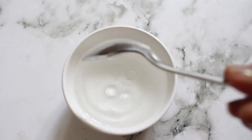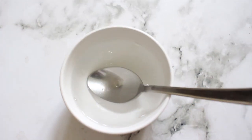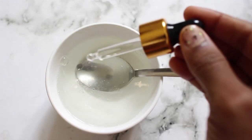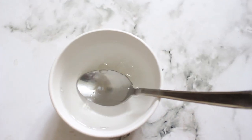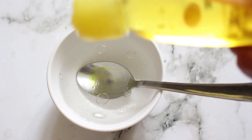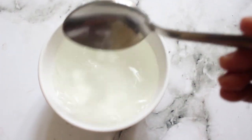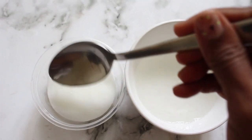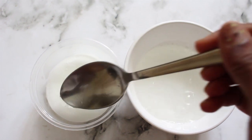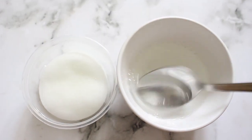Into the cup of distilled water, add the coconut oil and stir to mix. I know it will not completely mix together, but just do your best. To this also add a couple of drops of essential oil and the baby shampoo — just a couple of drops as well. Mix everything together and into a clean pot, drop in your cotton pads and pour this makeup remover liquid into it.